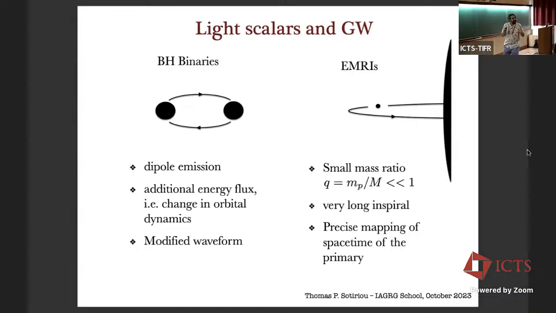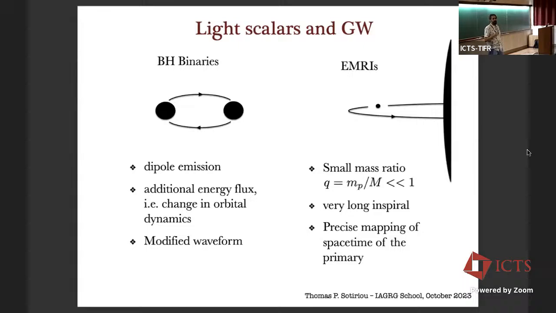So the conventional thinking over a period of years for this is that what you are looking for with these systems is a very long inspiral, obviously because the particle is orbiting around the black hole many, many times before falling in, right? And it stays in the LISA band for more than a year. So you have orders of magnitude longer inspiral than what you get now. And at leading order, if you ignore radiation entirely, then of course this would be a geodesic orbit. But because of gravitational radiation, it deviates and very slowly creeps into the black hole, right?